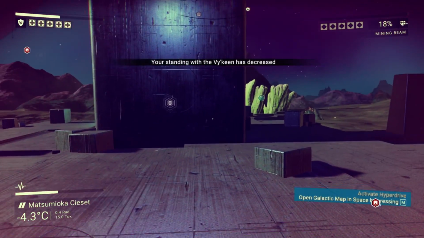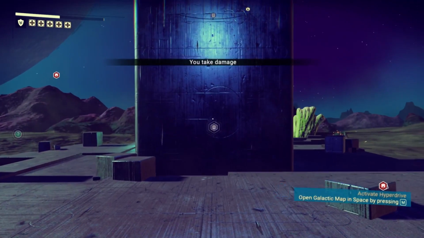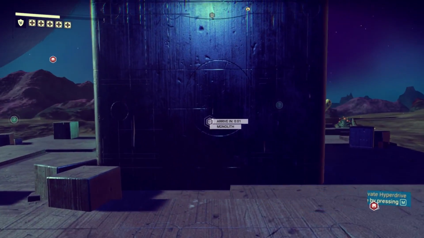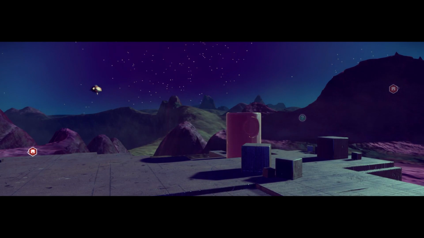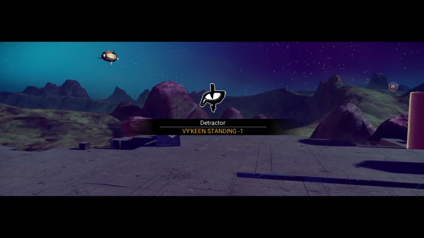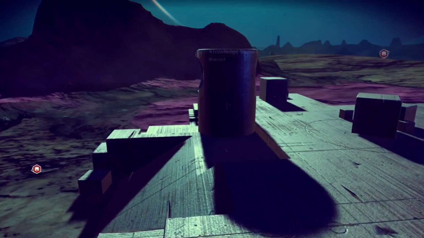I'm an idiot. I took a lot of damage from that. So now I just lost reputation with this faction, and also I took a lot of damage. Don't be greedy. Don't be greedy. That's your lesson from this. Be smart. Look at that. I've lost standing with this group, whoever they are, whatever they are. Hopefully I find them at some point.